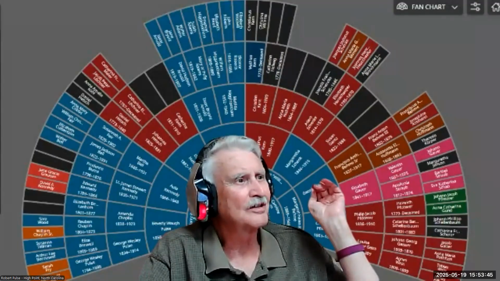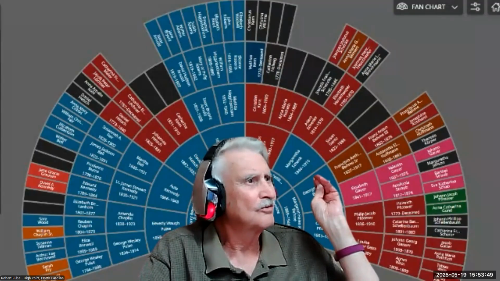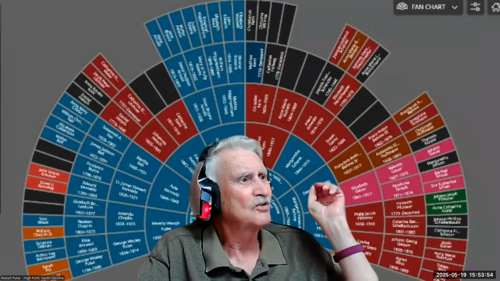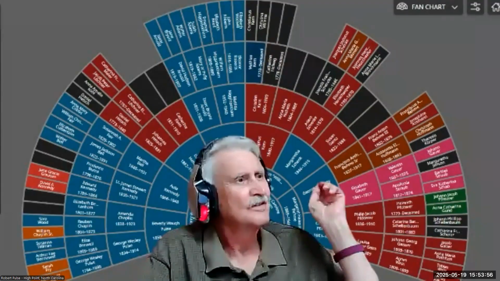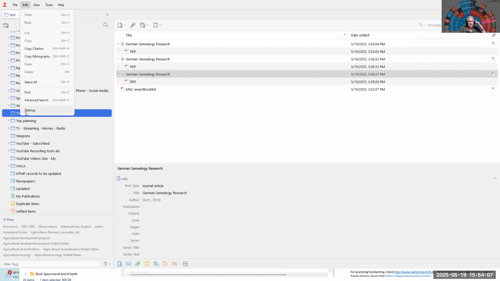Okay, here I am back. You made a really good point on Thursday, and I'm trying to get to it. And that was, what are our settings? And they make a big difference. So we should be seeing the Zotero screen again. So let's go settings. It's under edit. You go down to settings.